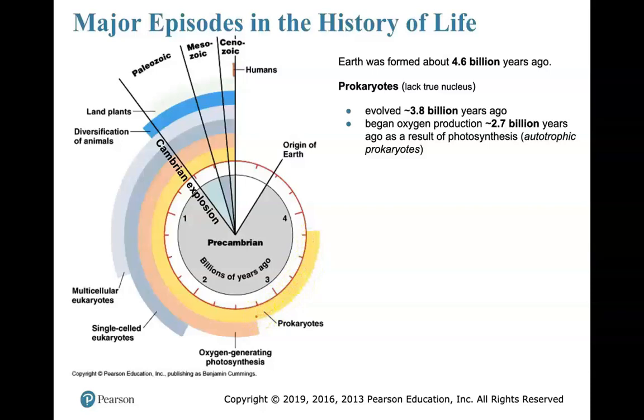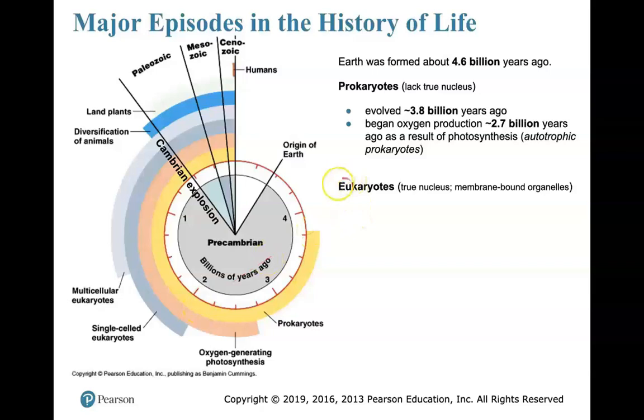I taught you guys glycolysis in the cellular respiration chapter. Glycolysis does not need oxygen in order to generate energy. You can have life without oxygen. But autotrophic prokaryotes started existing, yay, so about here. That was 2.7 billion years ago. Life without oxygen came first. Eukaryotes then show up on the timeline, those more complicated, more elegant eukaryotes.